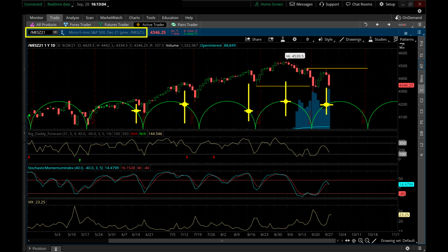Notice where it intersects that green arc. It intersects it way on the right side of the arc, doesn't it? Almost all the way to the right side of that semicircle. You've got a yellow cross with kind of an oval in the middle. That's just indicating where the high price point is in that cycle. If you look at the candlestick just below that cross, you'll see, sure enough, the highest price for that cycle was right there. It's only like 3 or 4 candlesticks before the end of the cycle.